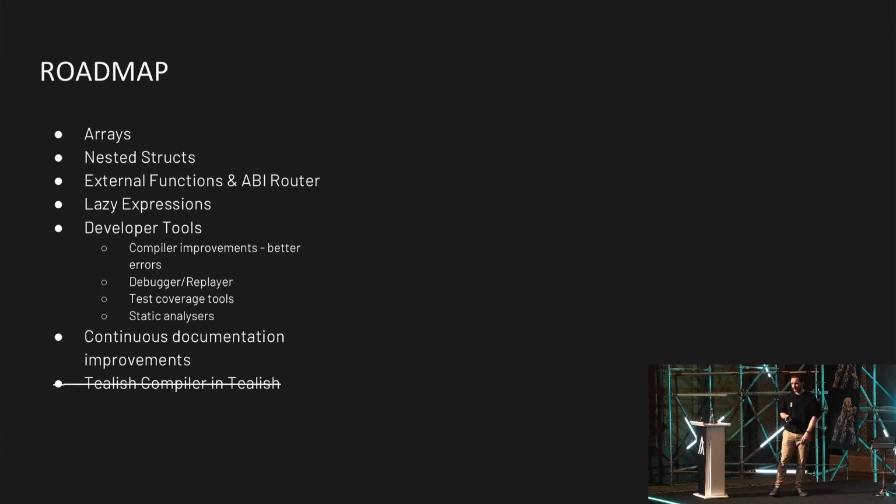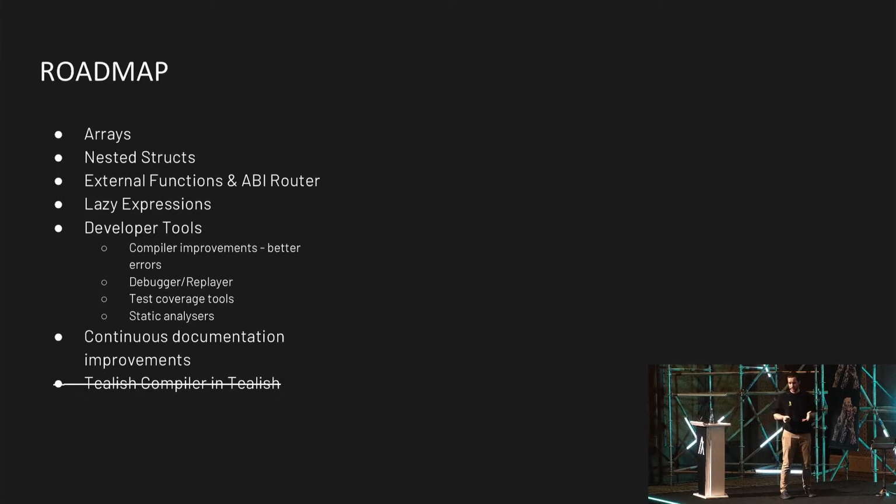Okay, so on our roadmap, we're continuing to develop it. There's still some further work needed, some other things we would like to add, like the arrays example that I mentioned. We also want to add some support for external functions. So I mentioned that functions are getting a revamp, and finally, we have a nice way to support functions of reasonable size without awkward restrictions. So then we're going to be able to support declaration of functions to mark them as external, and then have ABI router type of support in Tealish.